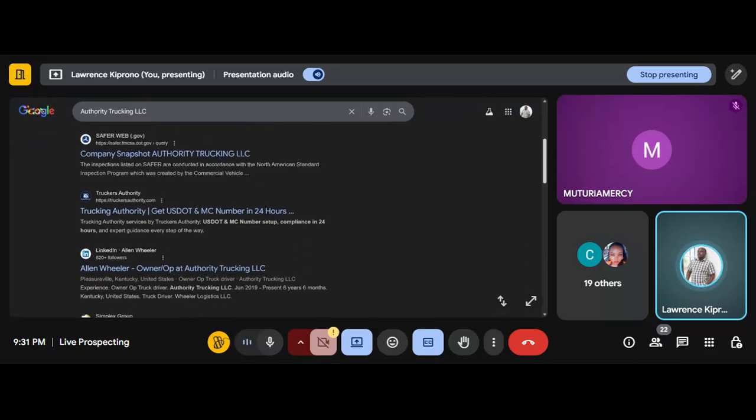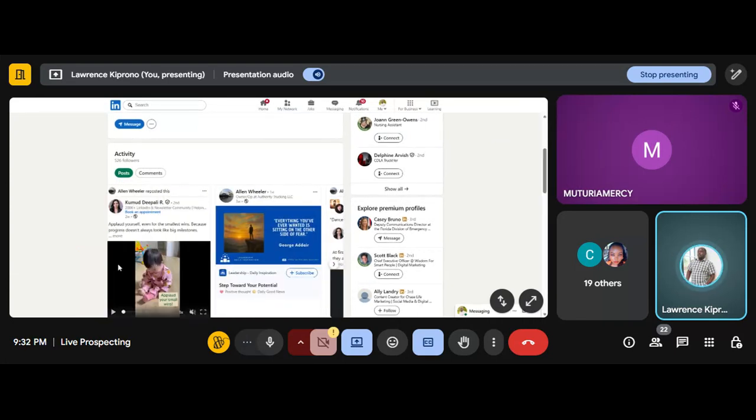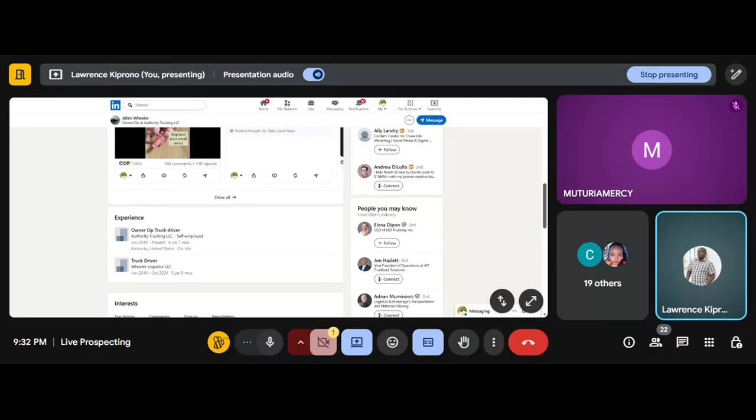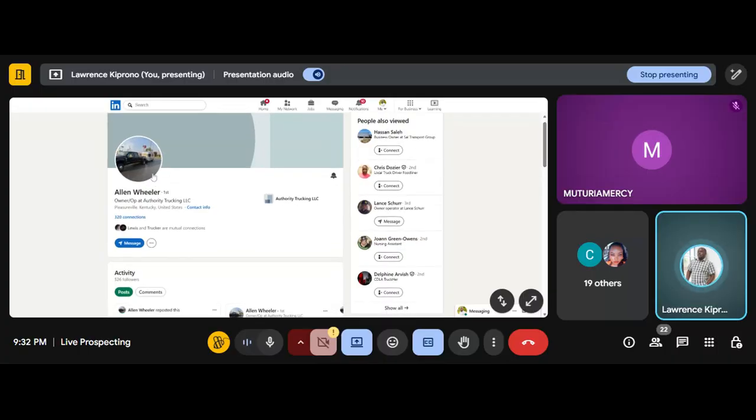He doesn't have anything, and neither does he post. So what I'd do for this, because there is no information online, I'd ask, because he's a connection.